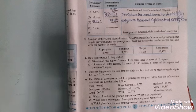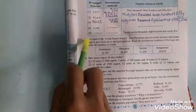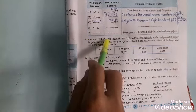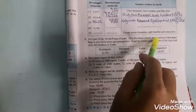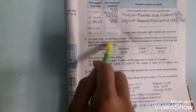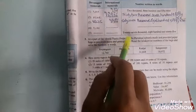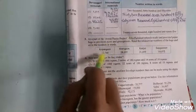Open your maths textbook, page number 3. Question number 1 and 2 we have learnt in the previous video. So, today we will see question number 3. As a part of the Avoid Plastic project, Zilla Parishad schools made and provided paper bags to provision stores and green grocers. Read the taluka-wise numbers of the bags and write the number in words.